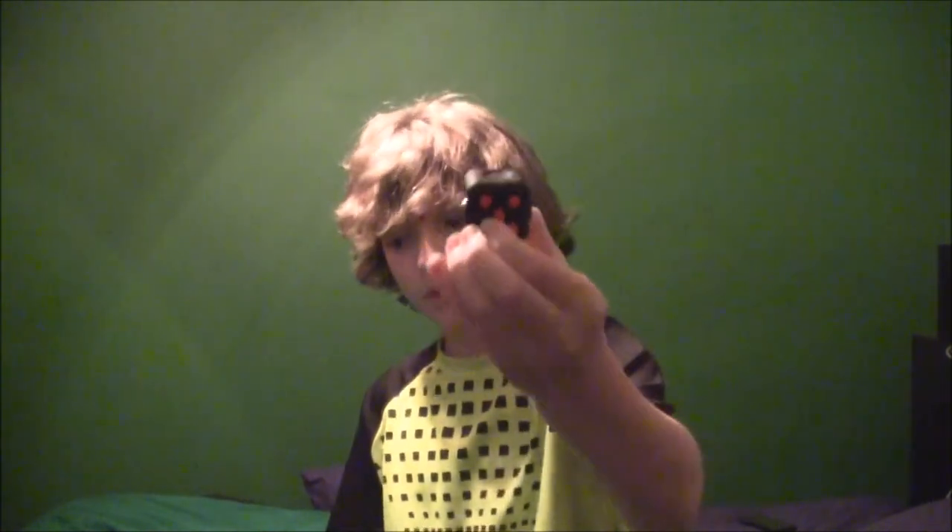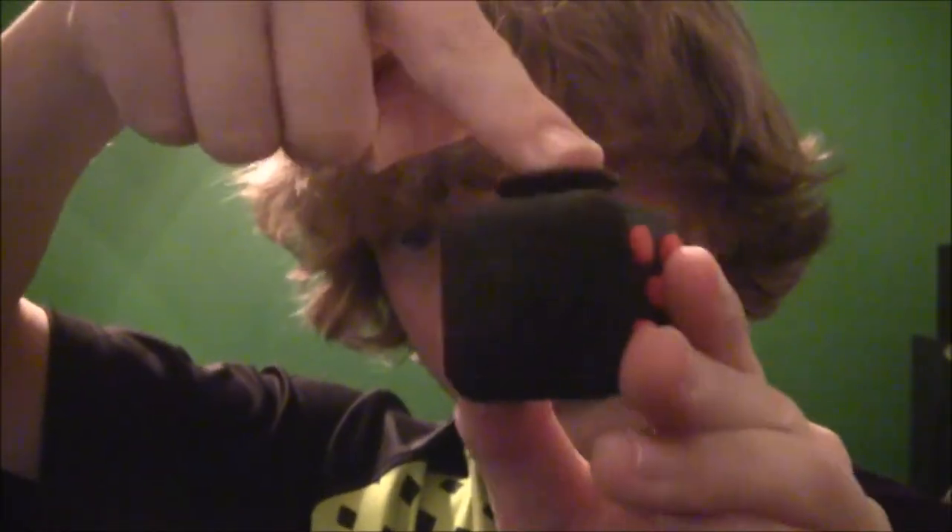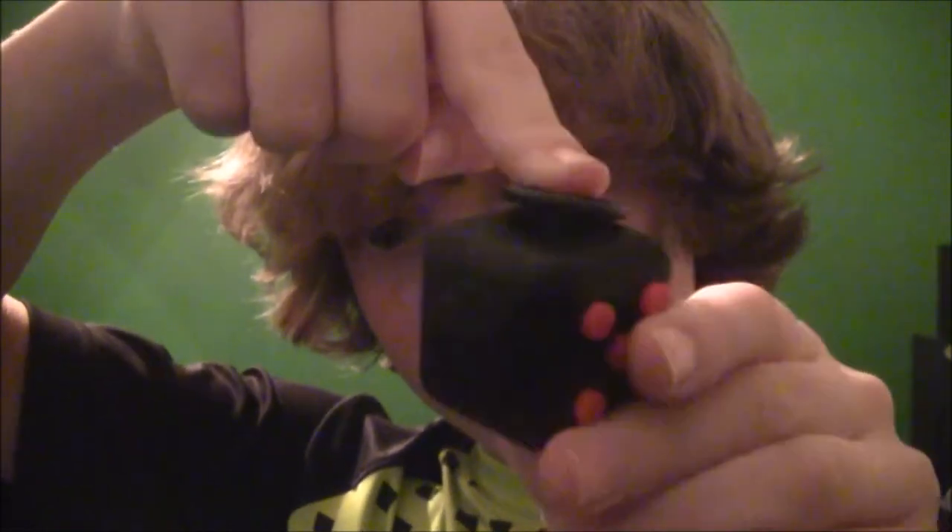Anyway so yeah it's got three clicky buttons and two soft buttons. Click, soft, click, click, soft. If you heard that at a conference you wouldn't be too happy. The joystick side I actually don't like that much because it doesn't really feel like a joystick at all. It doesn't feel like the Xbox controller joystick because the Xbox controller has this circle around it, whereas this one's just a little thing that doesn't really come out much.